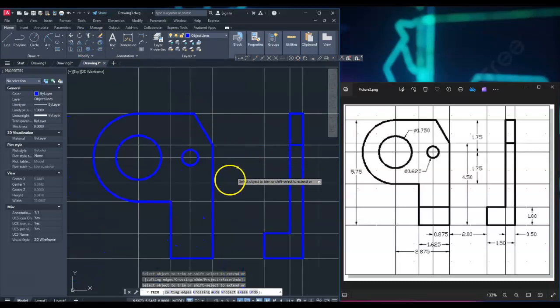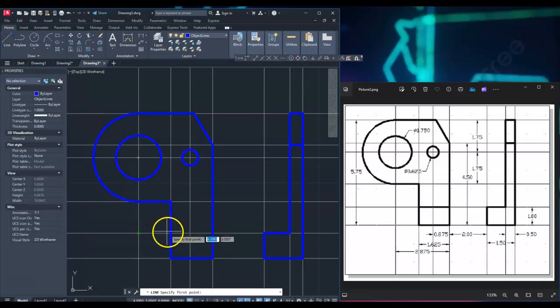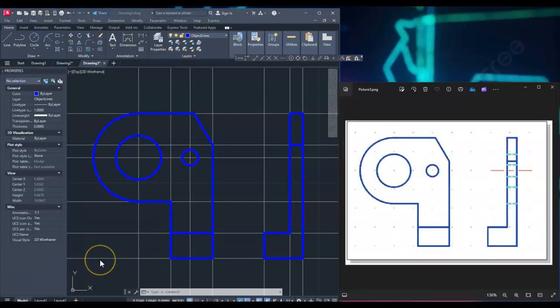Okay, so there's my object so far. I'm only missing the line at the bottom here, right across. Okay, so I've got all the lines associated with that object in these two viewports completed. My next step is to create hidden lines, and hidden lines are used to show in orientations details that may be hidden from view, if that makes any sense.